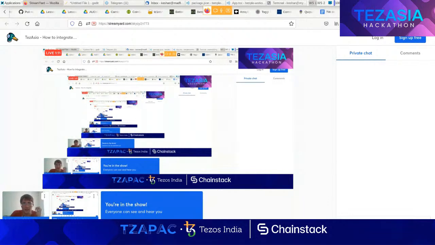Thank you. Okay, let's start. First of all, the background on which I will show how to connect the Temple wallet will be a React application.